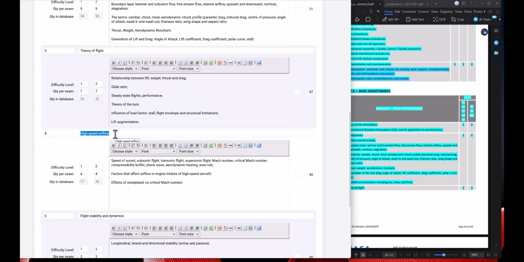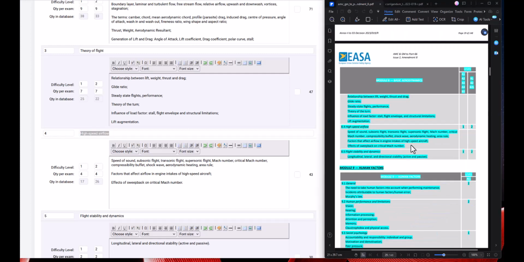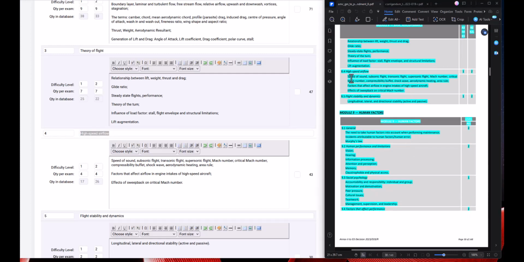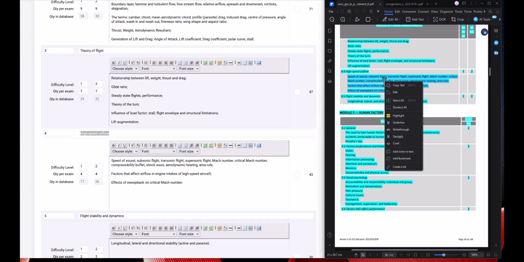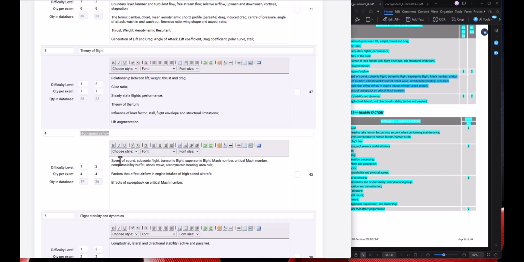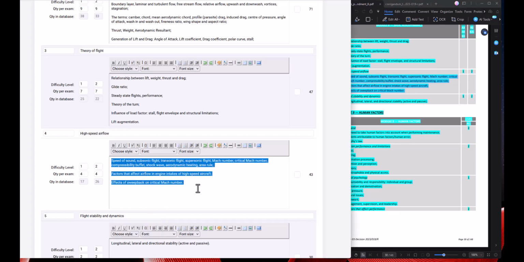You can add this new subsection to the QB structure using the Add a New Subsection button, and fill in the details of the subsection number and name, levels for the license categories, and quantity of questions required. Copy and paste the subsection content from the AMC-GM syllabus PDF file, and configure the text using the WYSIWYG toolbar tools as required.